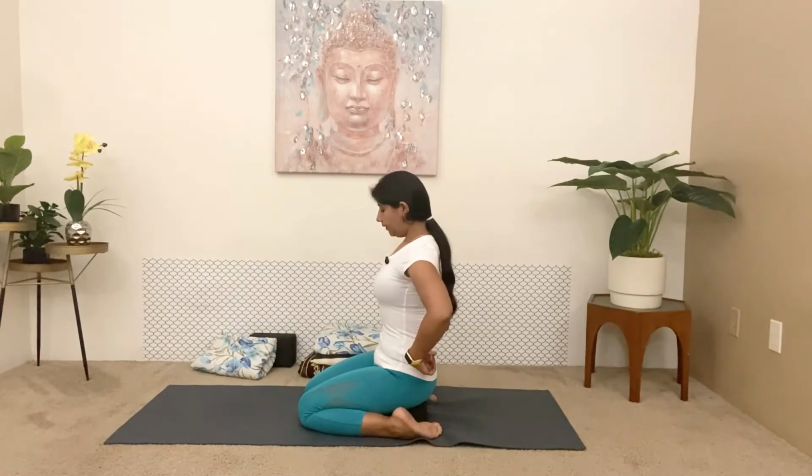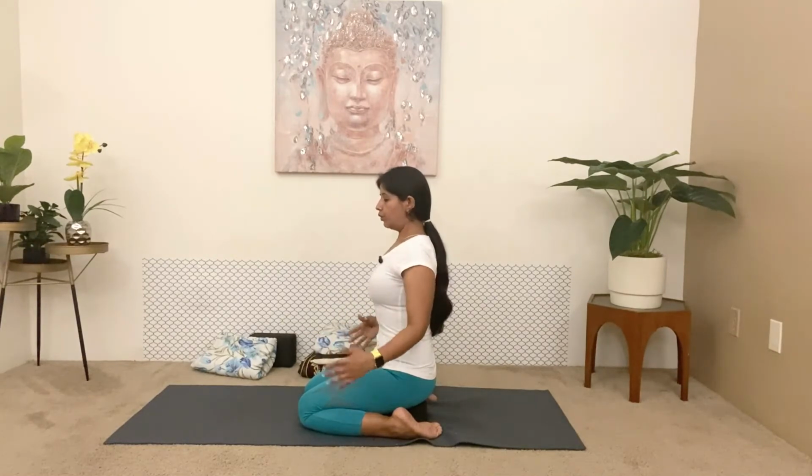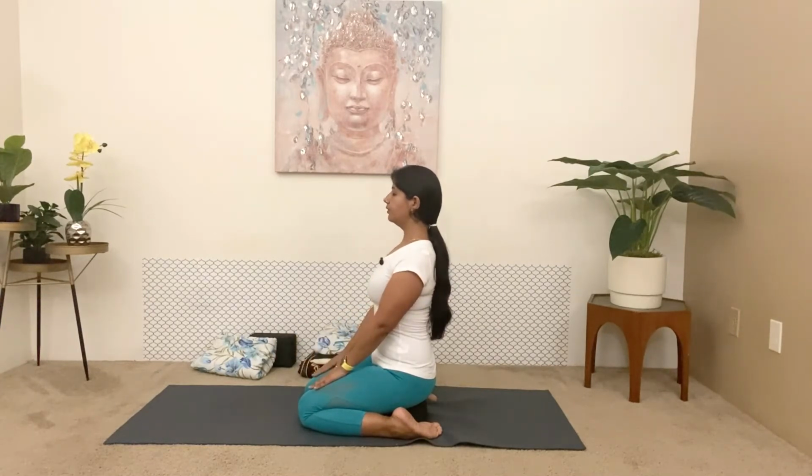Lift the abdomen towards the navel, bring the top of the buttocks down, lift the sides of your waist up, draw your shoulder blades in, shoulders down away from your ears, hands on your thighs, look forward, and breathe normally. Then we do Parvatasana in Virasan.